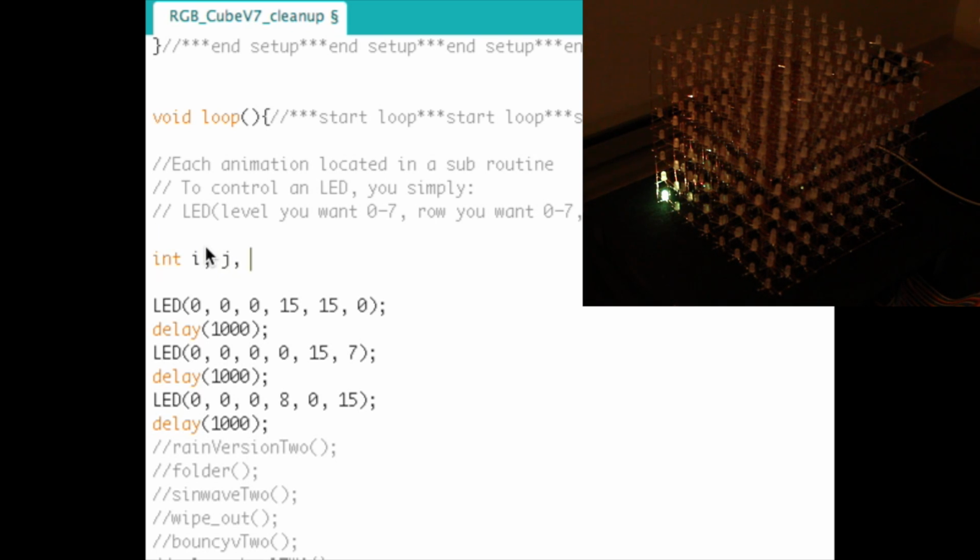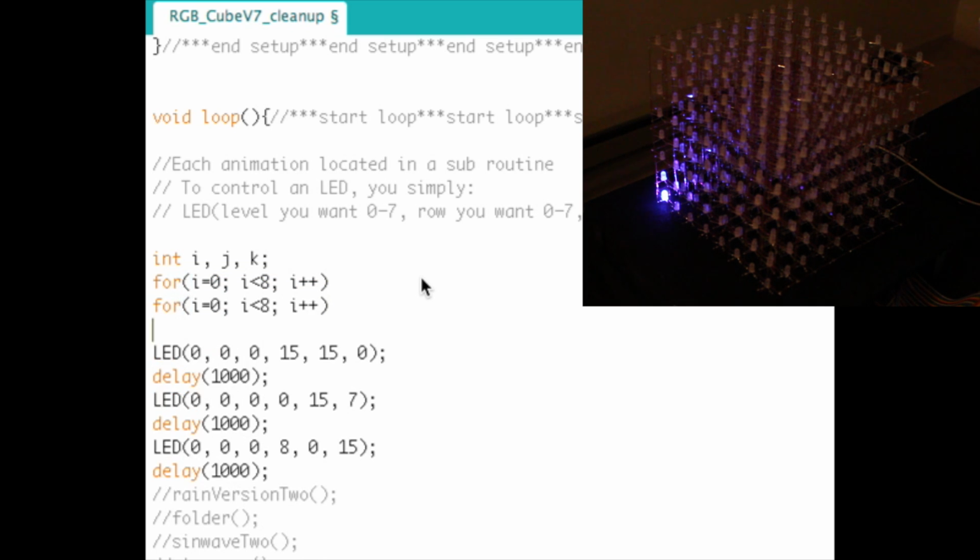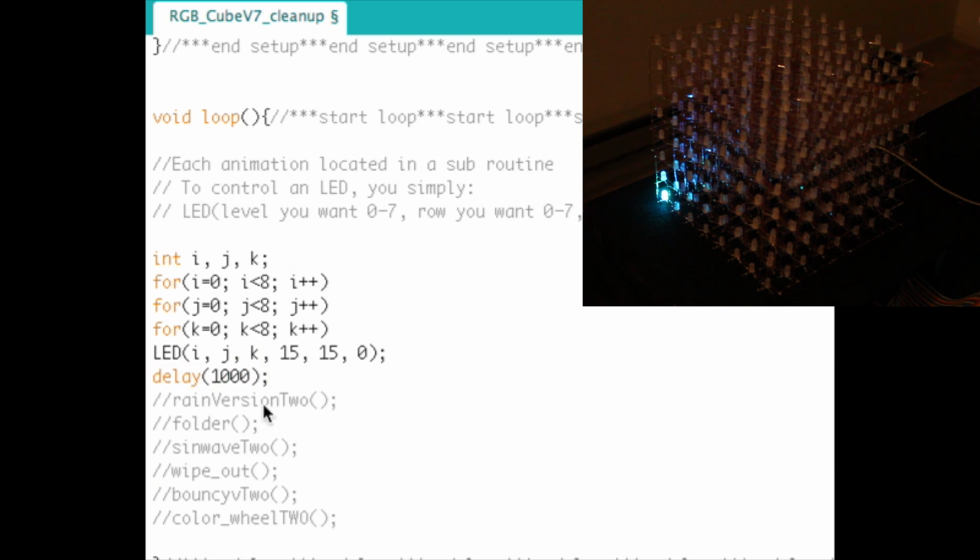Now I'm just going to call out i, j, and k. And I use this kind of function all the time. So if we wanted to make all of the LEDs in the cube turn on, this is how you do it. It's something like for i equal to 0, i less than 8, i plus plus, and then we'll cascade these for loops. So this is j, j, j. So basically what we're going to do is put these down for the level, row, and column, i, j, and k, without any delays, so that this all occurs as fast as possible to update the cube.